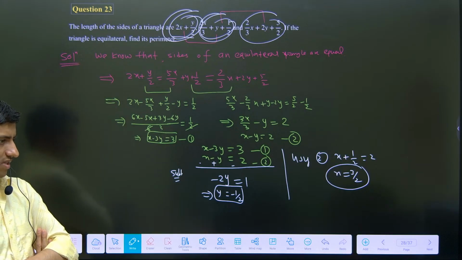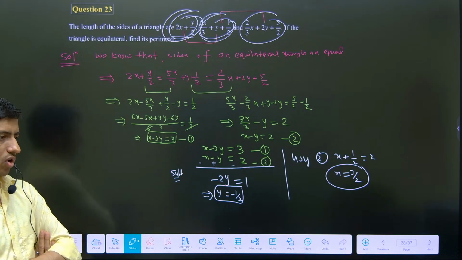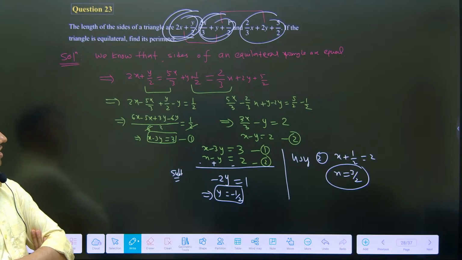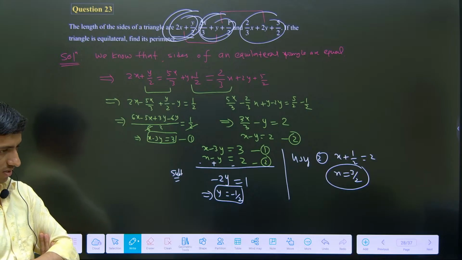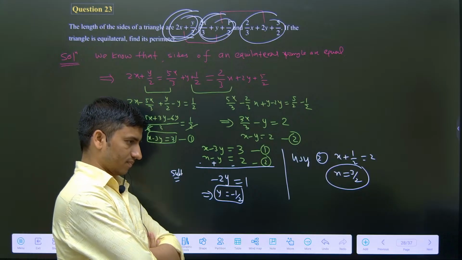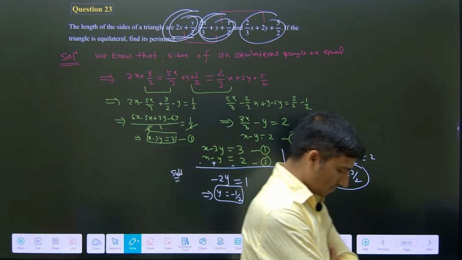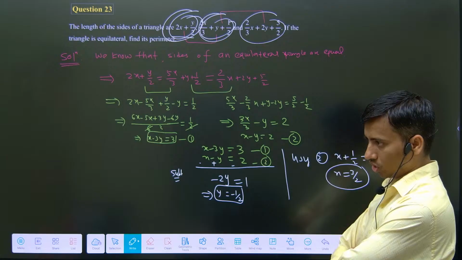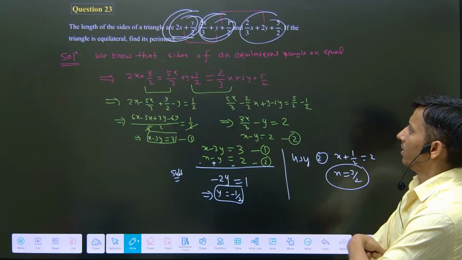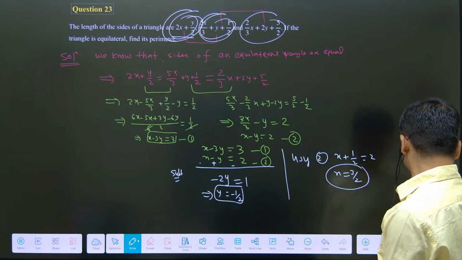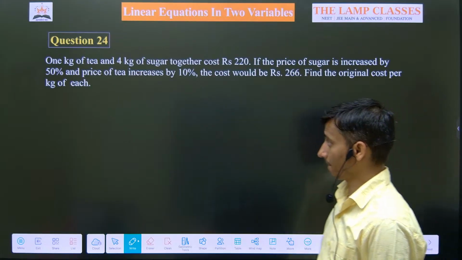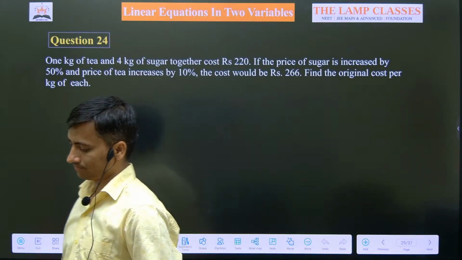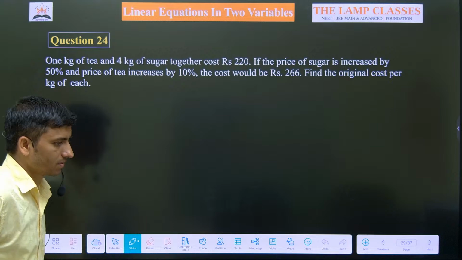Did we all get the answer? Try to solve the question on your own, guys, and then at the end you see whether your answer is matching with what we have got here. Try your level best to get the answer on your own, okay, without my help. Fine, so let's do the next question now. Read the word problem here.